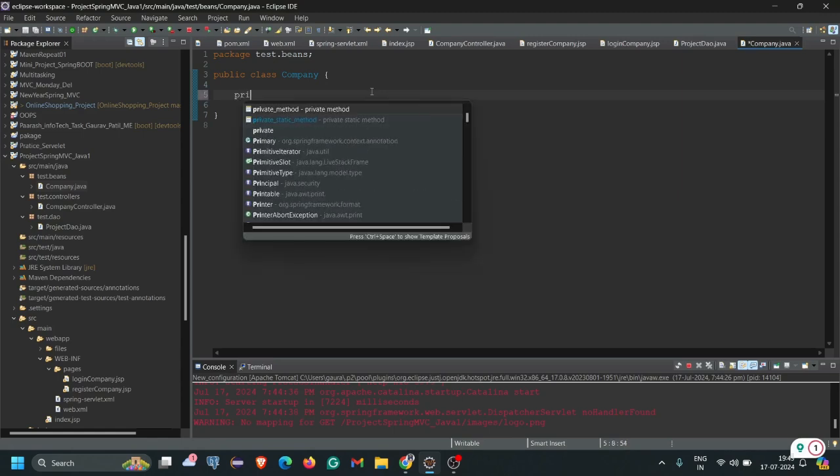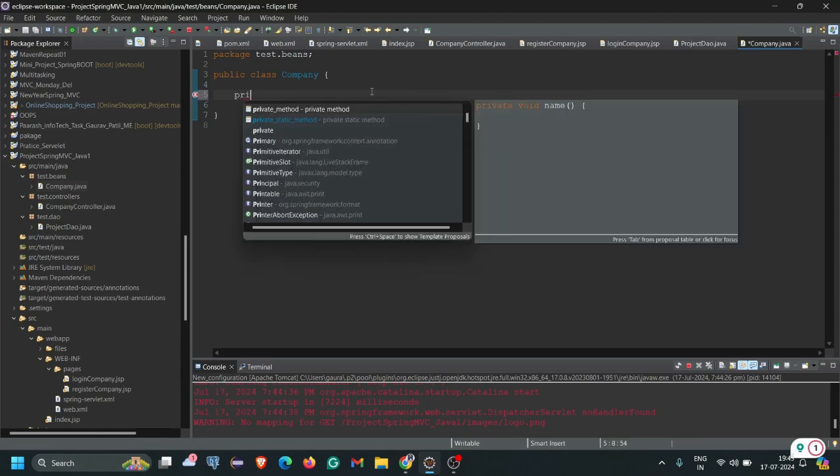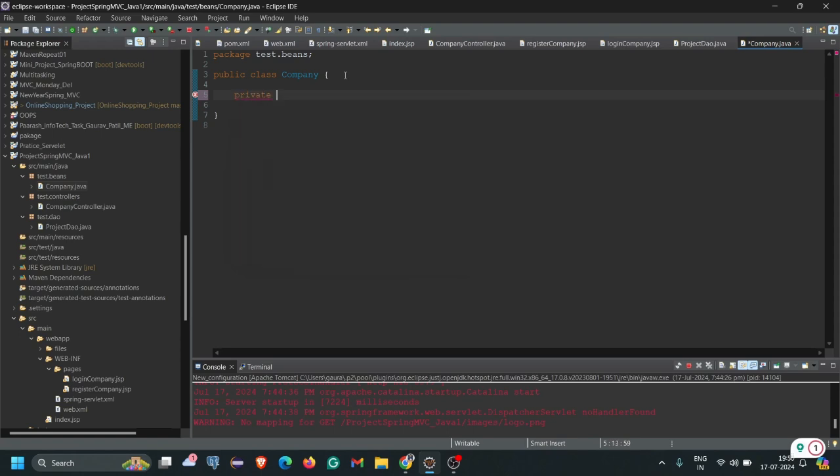The first thing we must remember is that every variable we declare here must be private. So private int id, because id must be unique for every company. We will need the id in the upcoming process when we perform multiple tasks in our project.